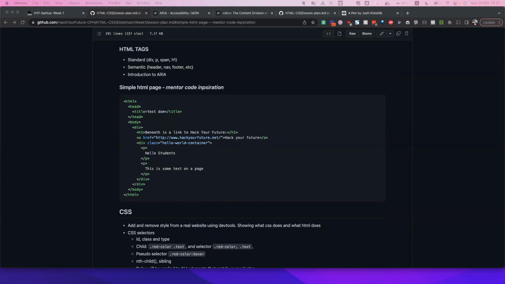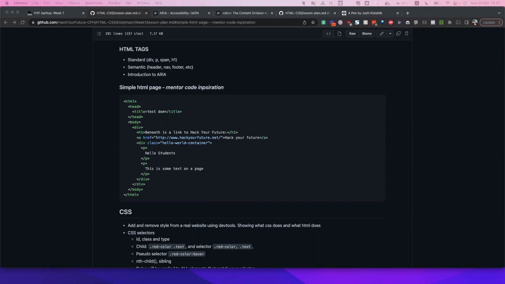To show that what we're working with is HTML, like a rule structure, the first rule that we need to state is that this is an HTML document. Exactly. Yes, and then inside we have two main sections, the head and the body.